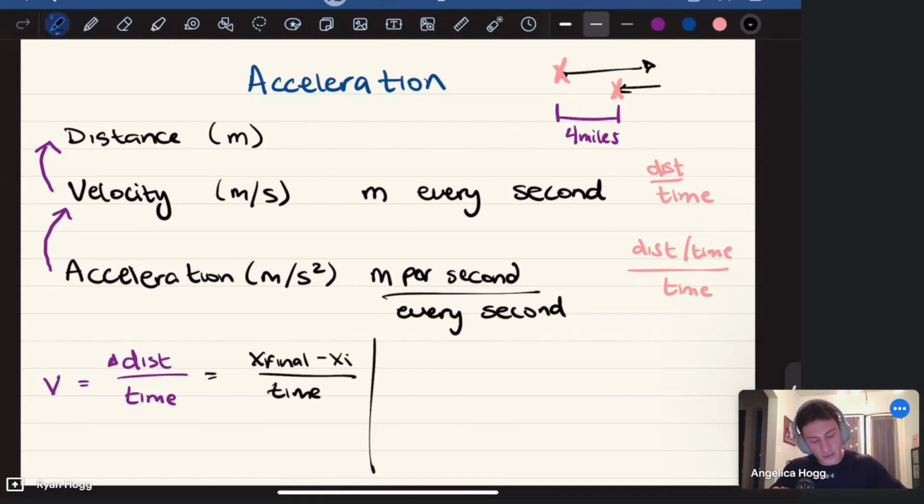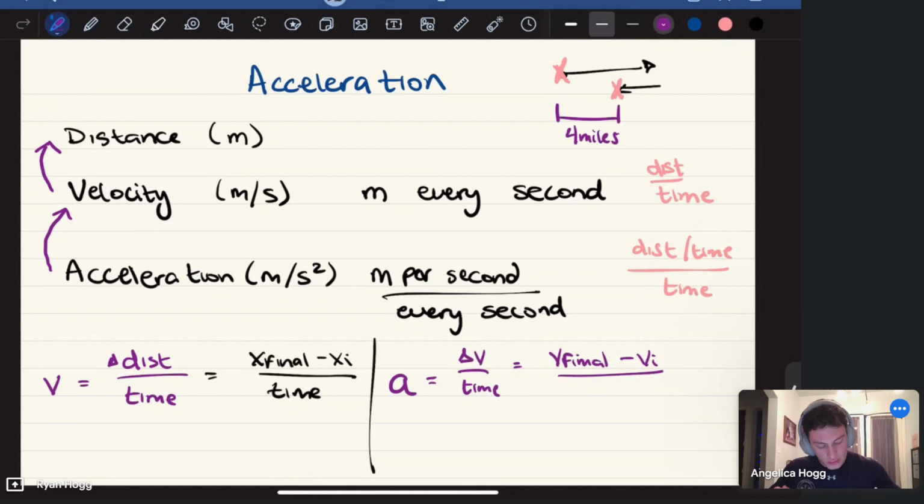Similarly, when we're calculating acceleration, we have to look at your change in velocity over your time, which is your velocity final minus your velocity initial over time. And that's an important distinction to make, is that these two equations are not that different after all. As you go meters every second, that's still the same as distance, which is in meters every second, which is why time is in the denominator.